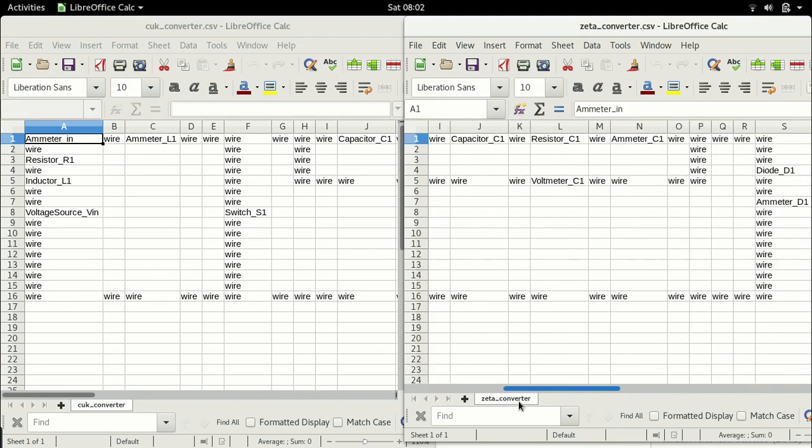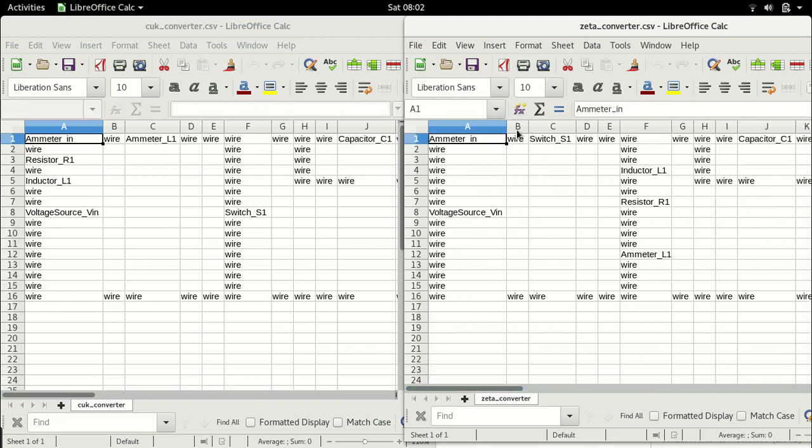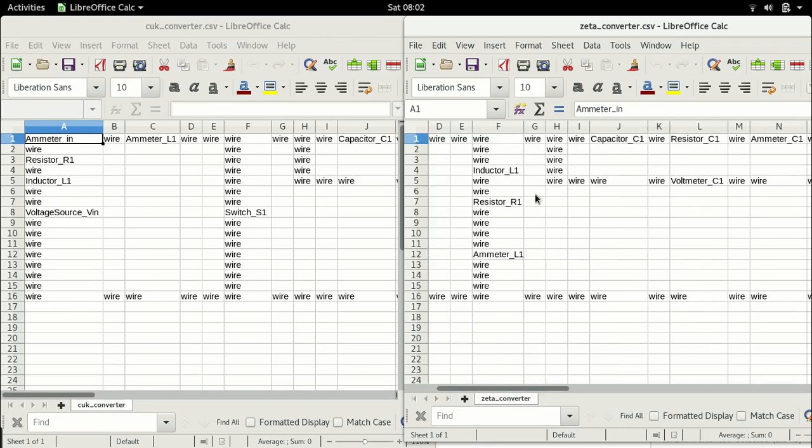In the case of a ZETA converter, when the switch is turned on, the rest of the circuit gets energized, which means the inductor and the capacitor, right? So there is no isolation in the case of a ZETA converter as there is in CUK converter. In the CUK converter, when the switch is turned on, the rest of the circuit is isolated. In the case of a ZETA converter, when the switch is turned on, the entire circuit gets connected, right? Which means there is a parallel path. The inductor gets charged and the capacitor gets charged.